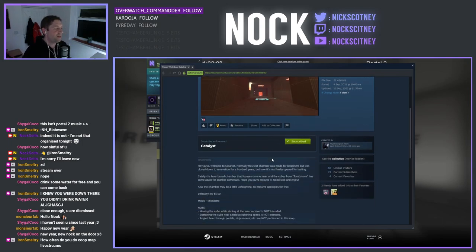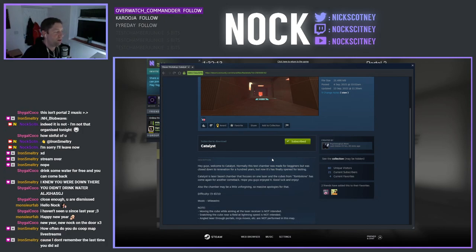Hey, guys, welcome to Catalyst. Normally, this test chamber was made for beginners, but was closed down due to renovation for 100 years, but now it's finally open for testing. Catalyst is a laser-based test chamber that focuses on one laser and the cubes from Tombstone has come again for another comeback. Good luck and enjoy it.